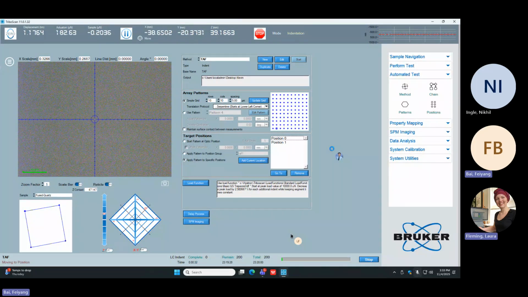I think the reason is it assumes every indent's going to take as long as the first indent where it had to move the stages a bunch, but then it doesn't, so it recalculates. Strange, but it's fine. Generally, you can think about each indent as taking about 2.5 minutes if you need a ballpark about how long a method will take. So I'd expect this to take anywhere from 250 minutes to 300 minutes.